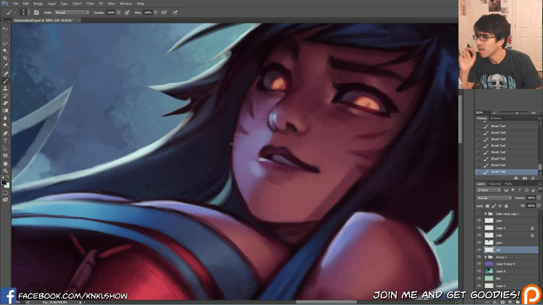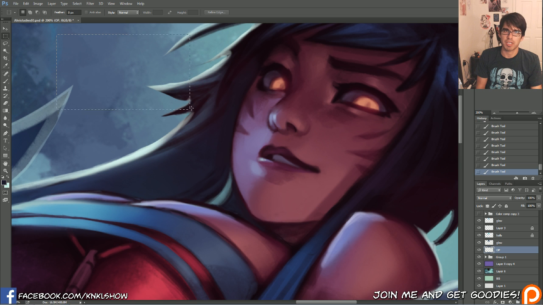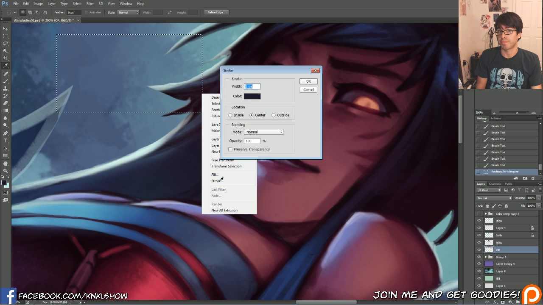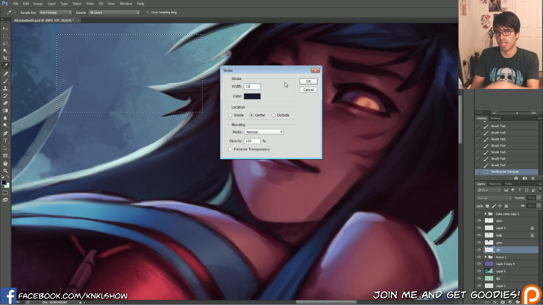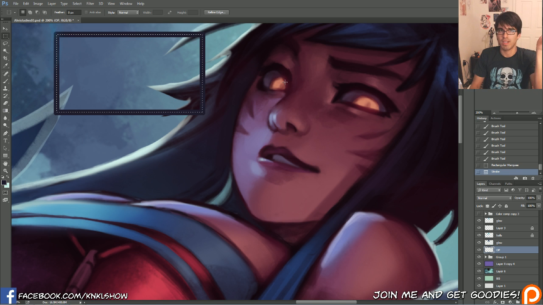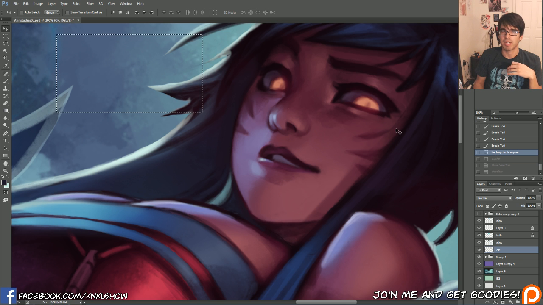Let's see. Gamer Menace is asking, when doing a comic, how do you do your spaces? How do I create my panels, I'm guessing is what you're saying? I use the marquee tool. Say you wanted to create a panel, like this. You just use your marquee tool, which is up in this top left area here. Then you right click it and go to stroke. From there you can choose, okay, I want to stroke with 10 pixels. And then boom, now you have a panel. It's basically that simple. That's the way I make all my panels and spaces in my comics.